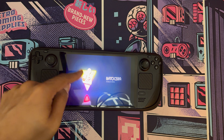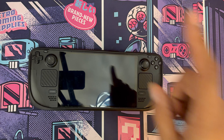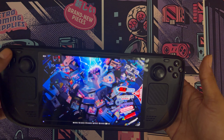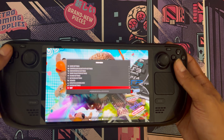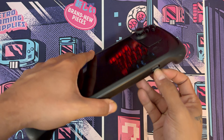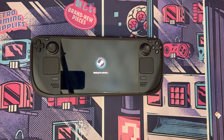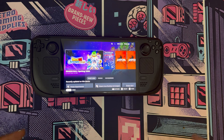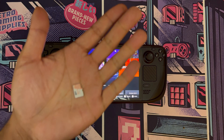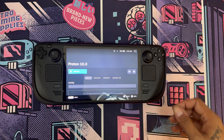And there's Batocera on this OLED Steam Deck. Like I said, we're dual booting. I'll cut it off now — you can see Batocera running there. Now that I've cut it off, I'll remove the SD card and turn it back on. Here it is — now it's back on regular SteamOS. So if I ever want to boot back into Batocera, all I'll do is take my SD card, jam it back in there, and restart.